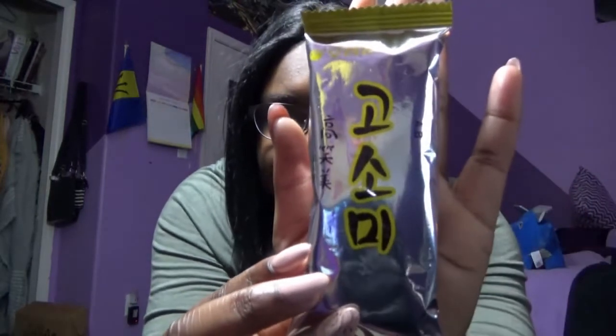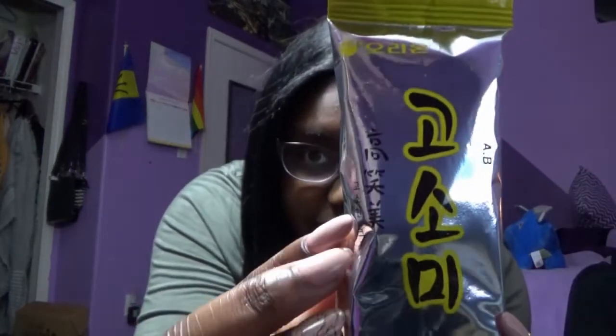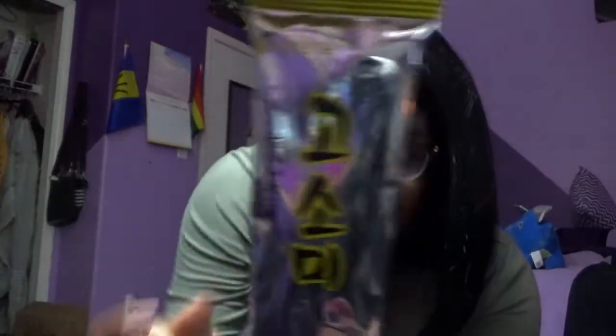Okay, so this is the new hair — it's not that much of a shock but I really love it. For the snack, I chose this smaller one. It seems like what it says is something like 'goals' — I'll show you. There are some Chinese characters on it, and then in yellow writing I think that might be the brand name. I chose this one because it doesn't have any English letters on it — I feel like the English ones you're kind of cheating because you kind of know what it's gonna taste like.